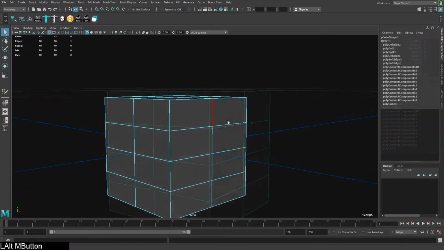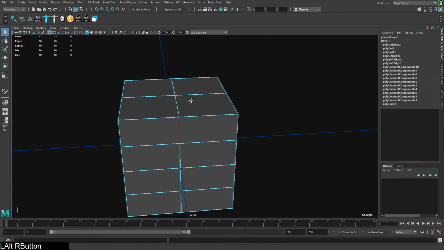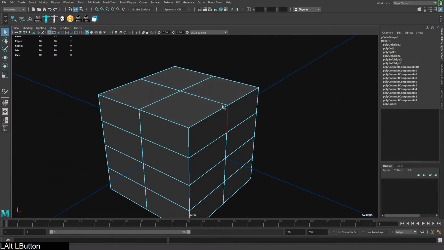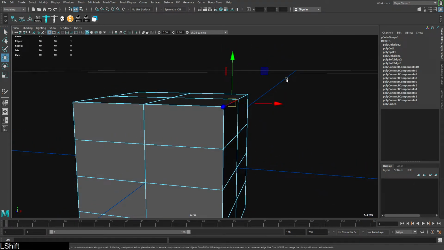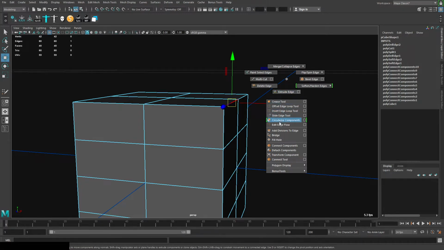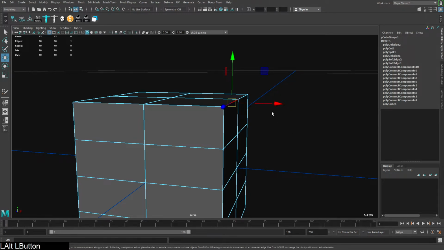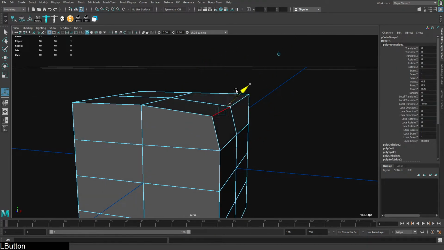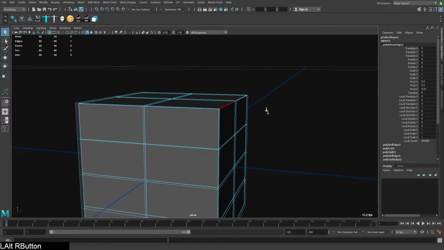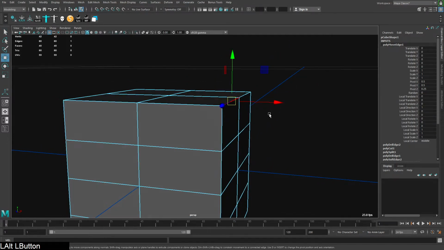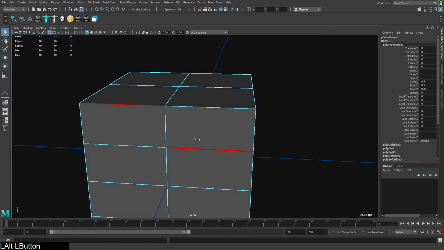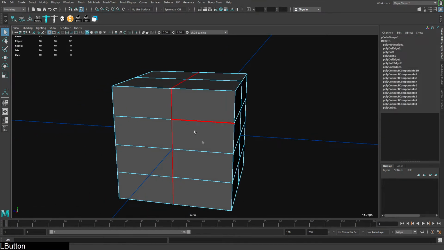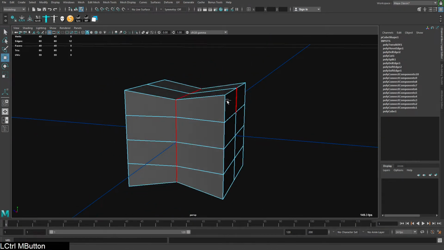I found out that, say for example, you want to move this edge in this way, you usually go to transform component, right? You do this, okay? But usually most of the time, all you need to do is just activate the move tool, hit control, middle mouse drag, easy. Say for this one, control, middle mouse drag.